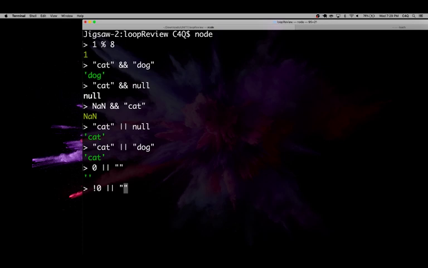It returns a Boolean of opposite value. So what's that mean? What is cat? Cat is a truthy statement, but it's still just a string, cat, yes? But if I do Boolean, or a bang cat, it's going to be the opposite, returns a Boolean. So a Boolean, we already defined it as true or false, of the opposite value.